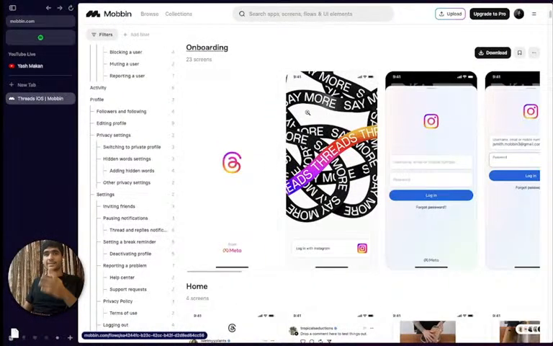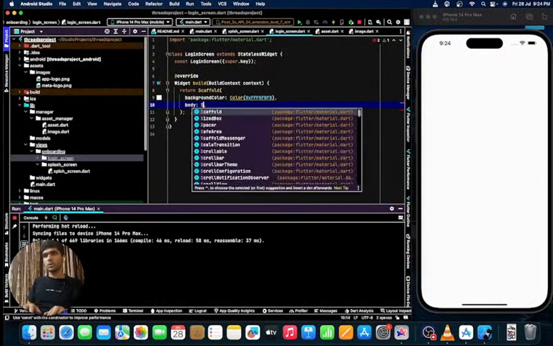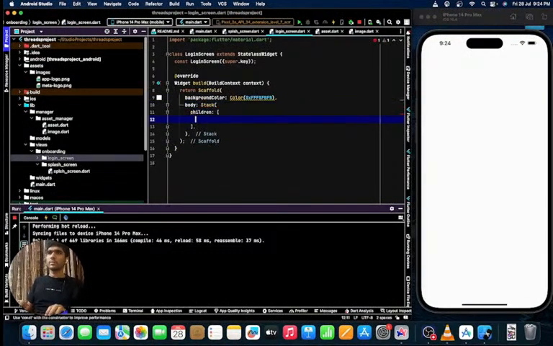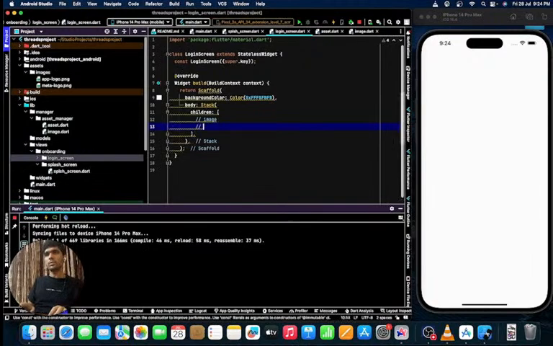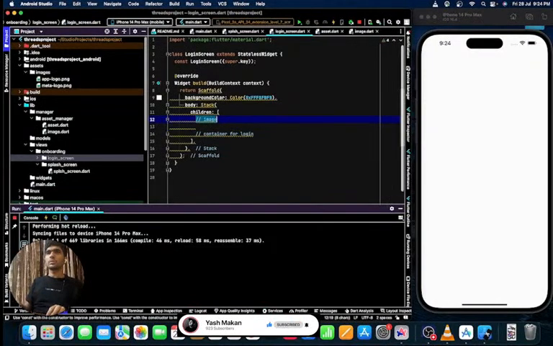Now, as I can see that we can't use column, we have to use stack here also because this image is overlapping with the portion of the status bar of the phone because it is overlapping on that and a time and the indications are on the sides of the image. So we'll be using stack for that. So let's just create a body, create a stack widget, children, and here we'll add our image first, and then we'll add our container for login. Right. So let's just work on this image part first.